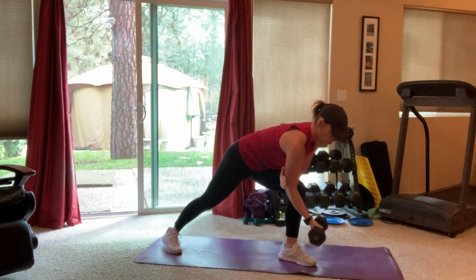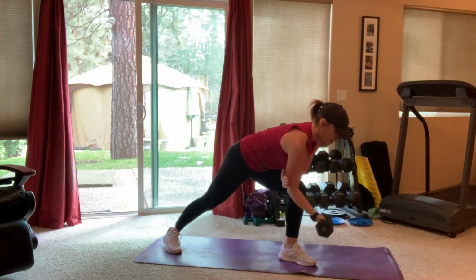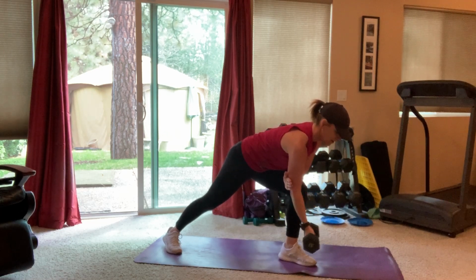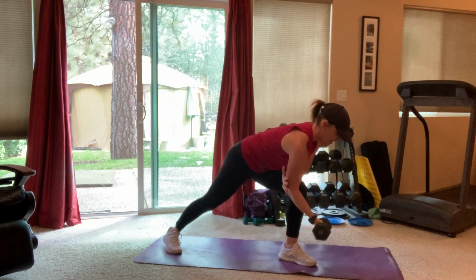So I want your upper arm perpendicular to the floor. Big squeeze at the top. Do not move that elbow. That left hand is there as a guide. Trying to keep it so still.